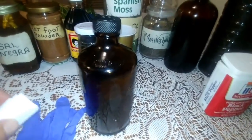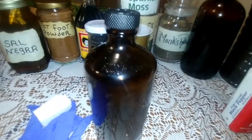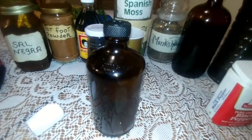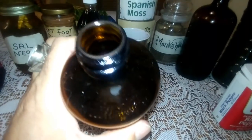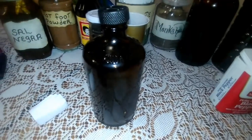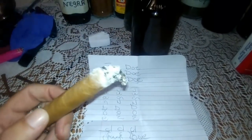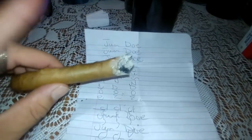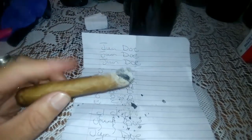So first thing that you do, and I already have this prepared, and let me get that piece of paper because I seem to have lost it, is to get that paper inside la botella. Okay, give me a second. So here's my dummy paper, and I lit the tabaco, and usually what we do is we sprinkle some of the ceniza, some of the ashes in here.